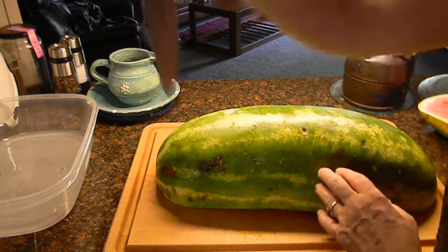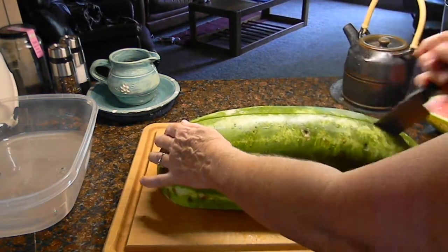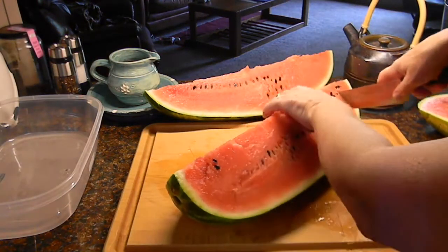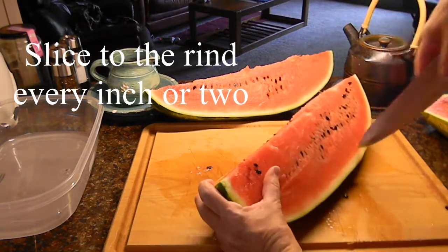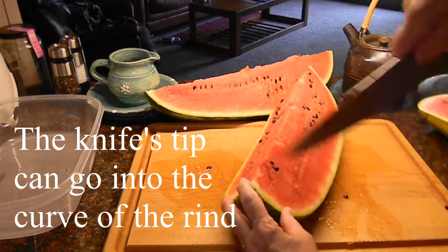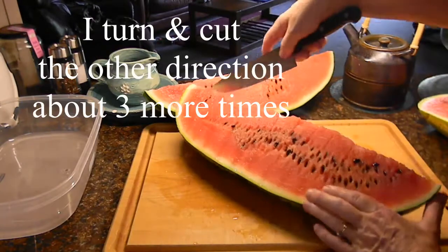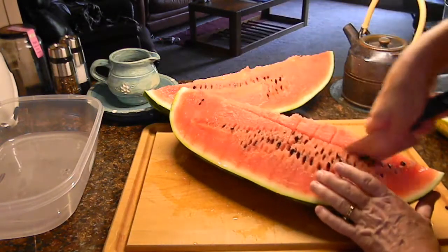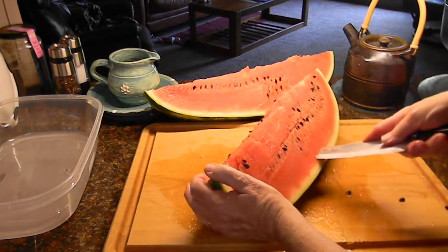So I am going to cut it again, all the way through. I'm going to slice all the way down to where I feel that grind, and I just run the knife right along the tip, right along that edge. I've got it sliced that way. Now I'm going to go all the way through here, just making my bite-sized pieces, and then running it right along that rind.